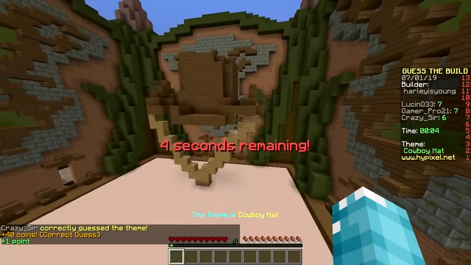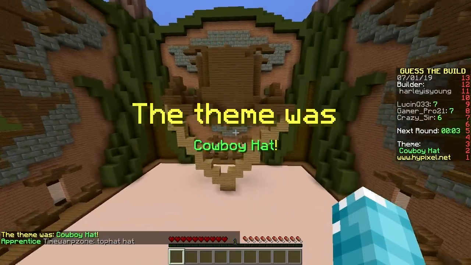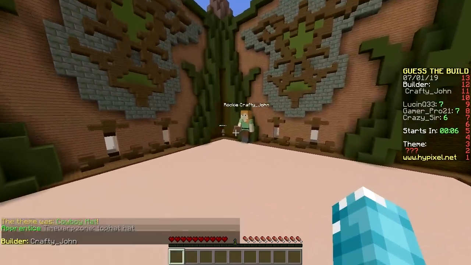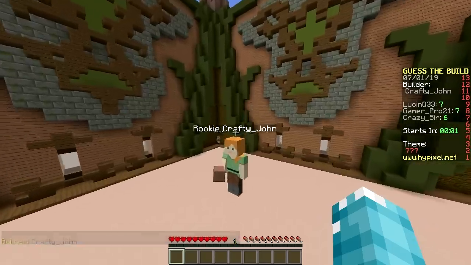Yeah. See? Terrible. Why does it have a V under it? Because it's terrible. Because they keep it under the chin, you know, so it doesn't fall off. No, they don't. Then it's a helmet. Fine. Then it's not a hat. Then it's a helmet. Yeah, I agree. It sucked. Next up, we got Crafty John.